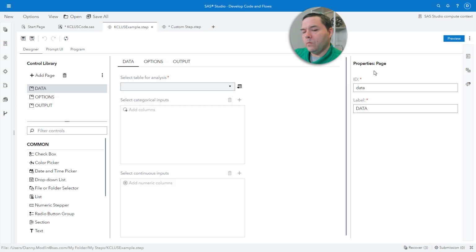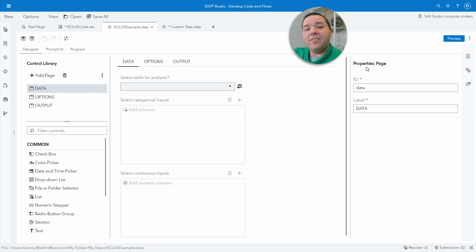Now, what's this label part? Think of the label as nothing more than what does the user see on the actual custom step. So the word data in all caps here is what they see physically on the screen. But the lowercase data is the macro that will be associated with this object. Just keep that in mind.